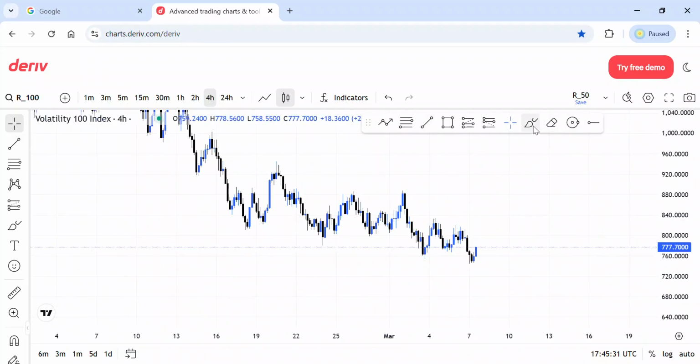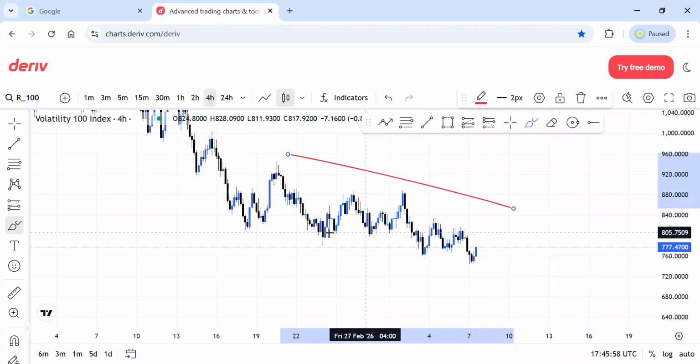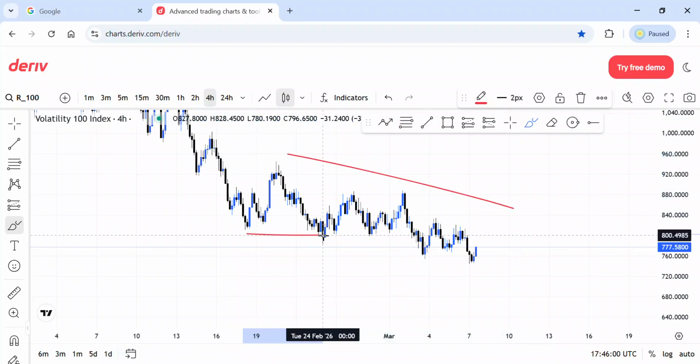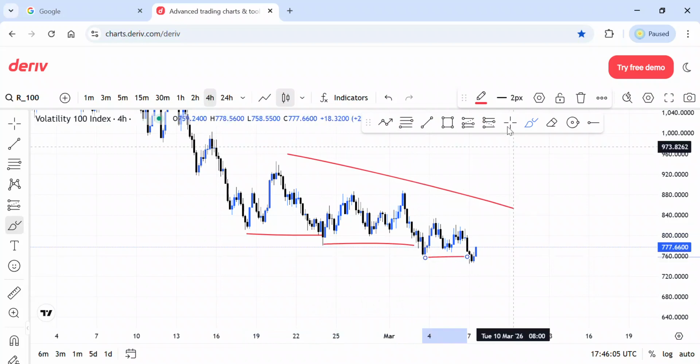So as you can see here, what is the current trend of this price action? What is the current trend? If you say the market is buying, then you are wrong. But if you say the market is selling, you are right. Why? Don't forget the rules. Before you can say a market is selling, you need consecutive breakout of two lows. And before you can say a market is buying, you need consecutive breakout of two highs. So as you can see from here, we have a breakout here, we have a breakout here, then we have another breakout here. So definitely the market is buying.